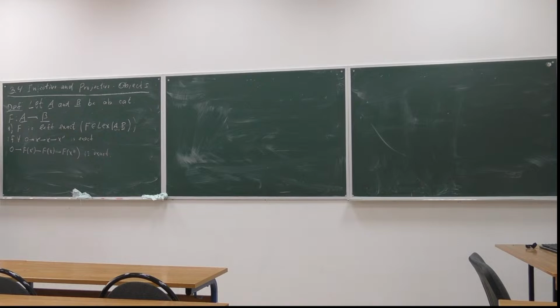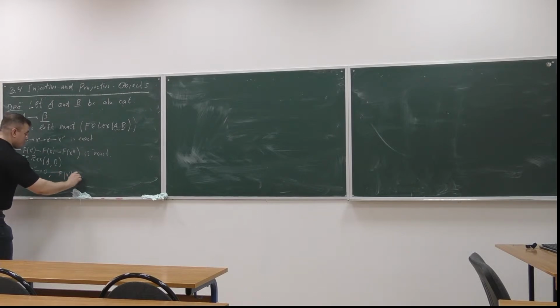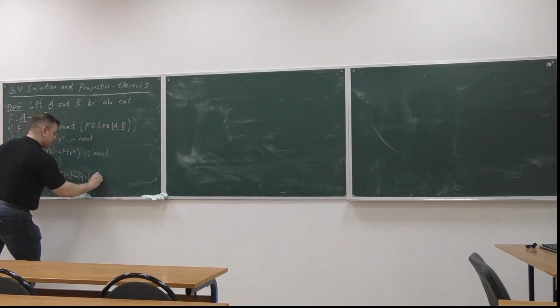Of course, there is a dual definition for the right exact functor. Let me just, for shortness, write this in terms of the notation: f is in Rex(A, B), meaning right exact. Now, if we have a dual condition, so I start with an exact sequence which is only exact on the right, then apply functor f and still get an exact sequence. In other words, in this case, f preserves cokernels.